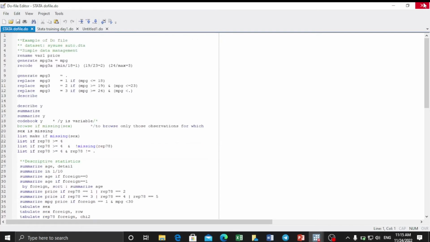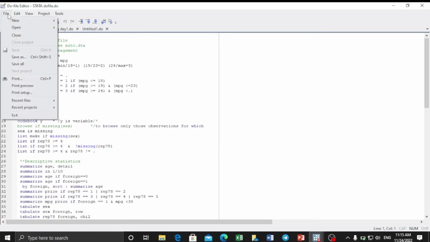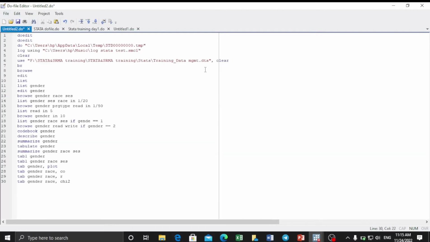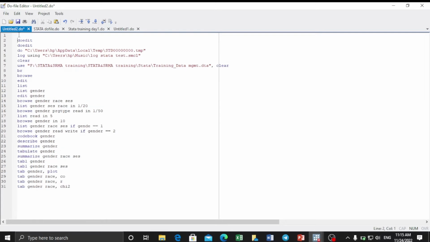We can open another do file, by the way. New do file, then here I just paste my commands over here, and I can write what this file is.